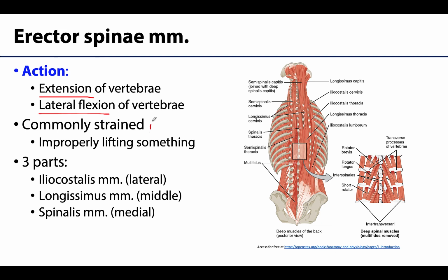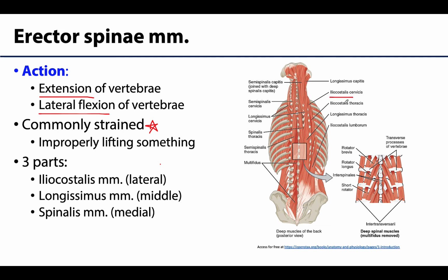Now, these can be commonly strained, particularly if you improperly lift something. I'm sure you may have heard the phrase, lift with your legs or your lower body, not your back. That's because if you improperly extend your back, that can cause soreness or slight tears in your erector spinae muscles. There are three categories of muscles in this region.